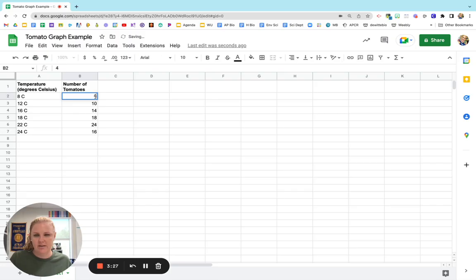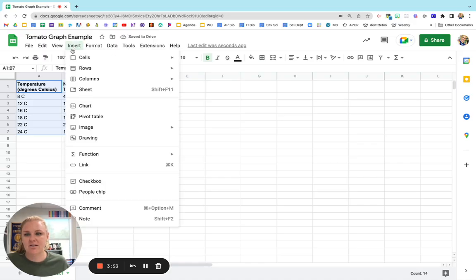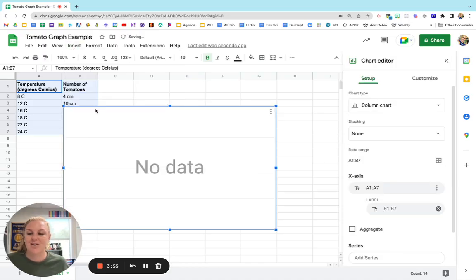But what if we put centimeters or something on here, right? So if we were measuring something else. Whenever we put text into a data table, the computer program is not able to compute that. Spreadsheets are basically like calculators. So now if I select this data and I click insert chart, no data.